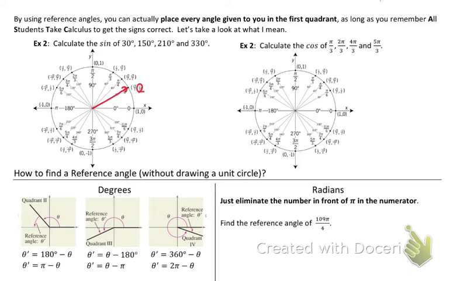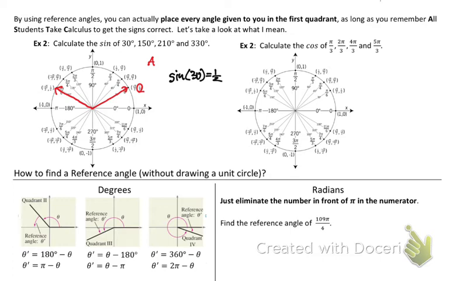So you could go, okay, the sine of 30 degrees is 1/2. And we know it's going to be a positive 1/2 because of that all students take calculus. This is where all are positive. Now we know all the rest of them are also 30 degrees. You just have to know the quadrant to decide if it's positive or negative. So if I give you sine of 150, I guess I should write that down. Sine of 30 equals 1/2. If I asked you for the sine of 150, we should already know it's 1/2. Whether it's positive or negative depends on the quadrant.